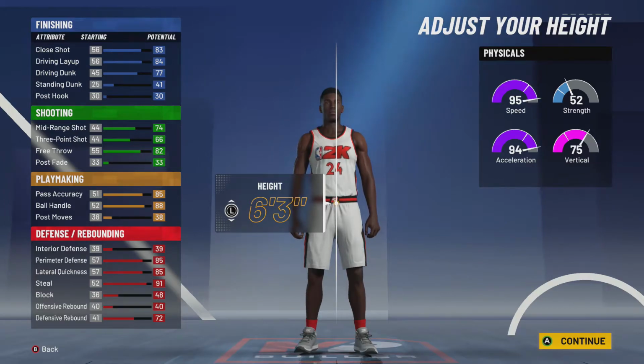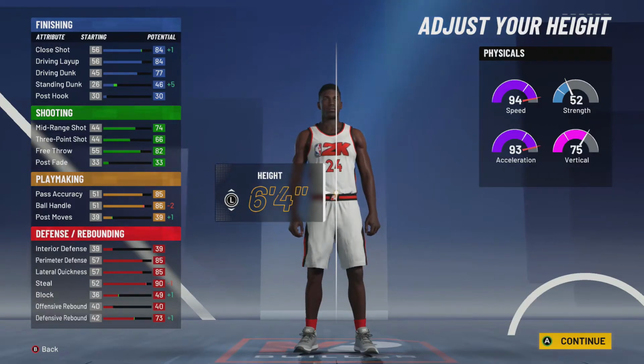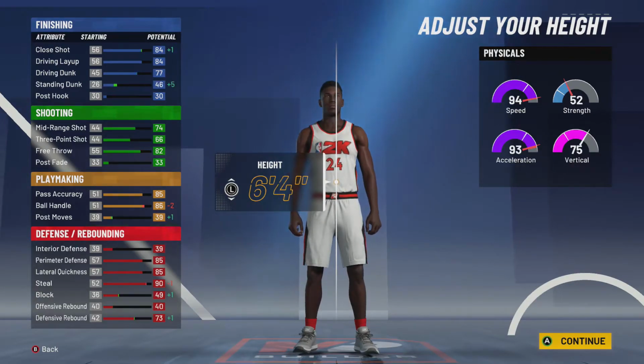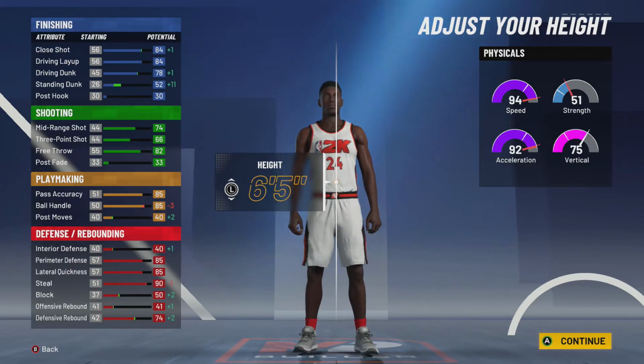And now we've got the height. The height is going to be 6'5". You see that massive jump there from 6'4" to 6'5" in the standing dunk. It goes +5 to +11, yeah. And we get some good defending / rebounding boosts as well. The ball handling does go down by 3, but it goes from 88 to 85.